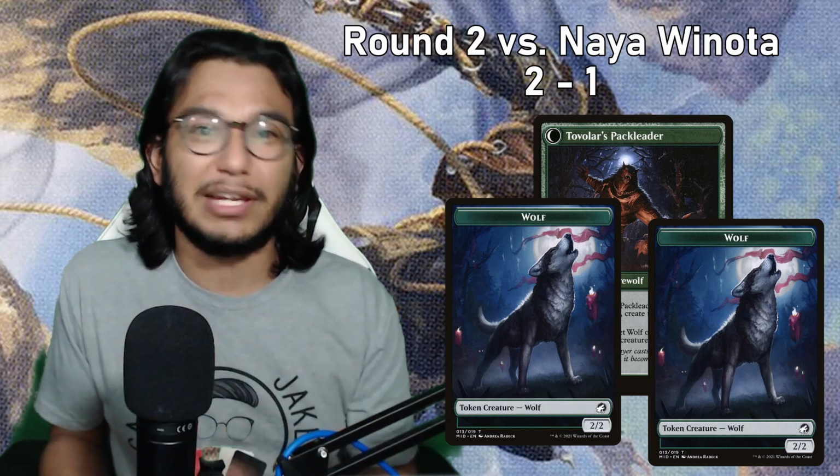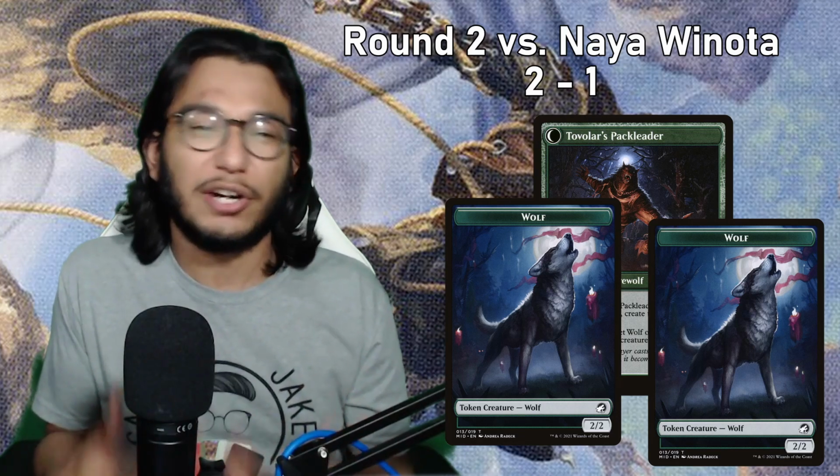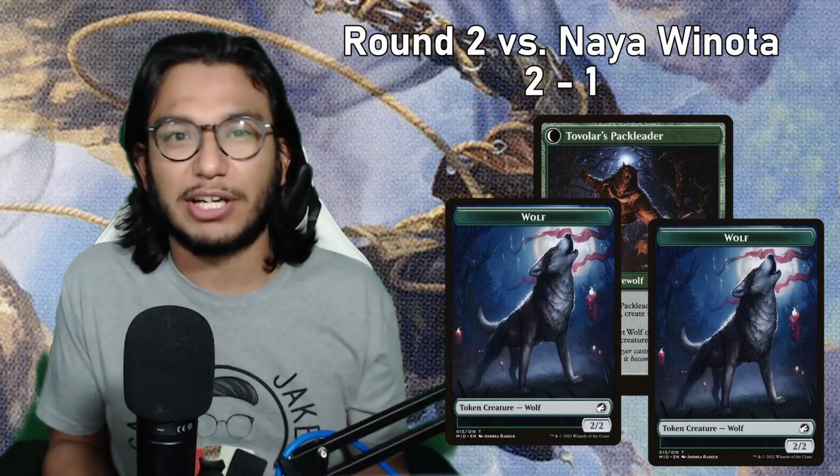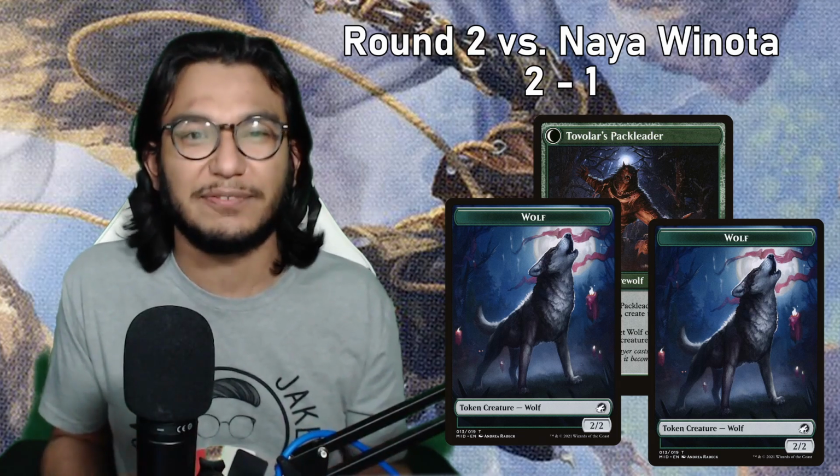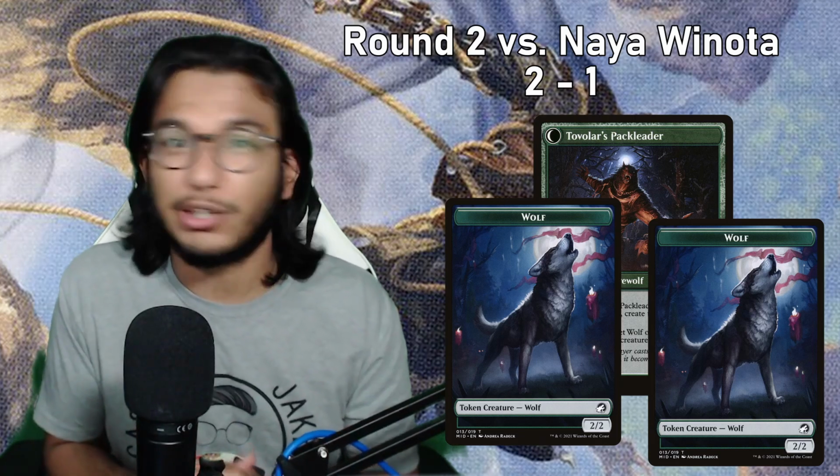Because we had gotten rid of theirs, we were able to keep ours, and we just started on the front foot from there. And with that Tovolar's Huntmaster for us, making the 2/2 wolves every time it attacked, every turn, and stuff like that, we just snowballed from there and just took the game over.